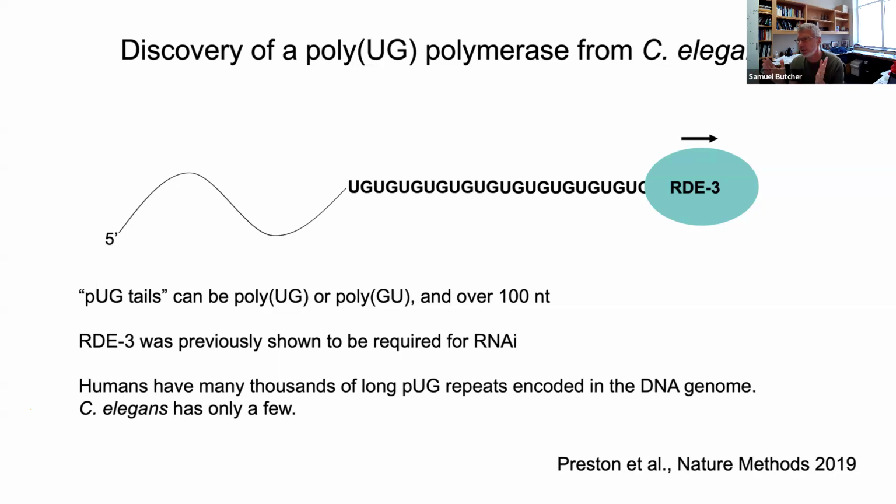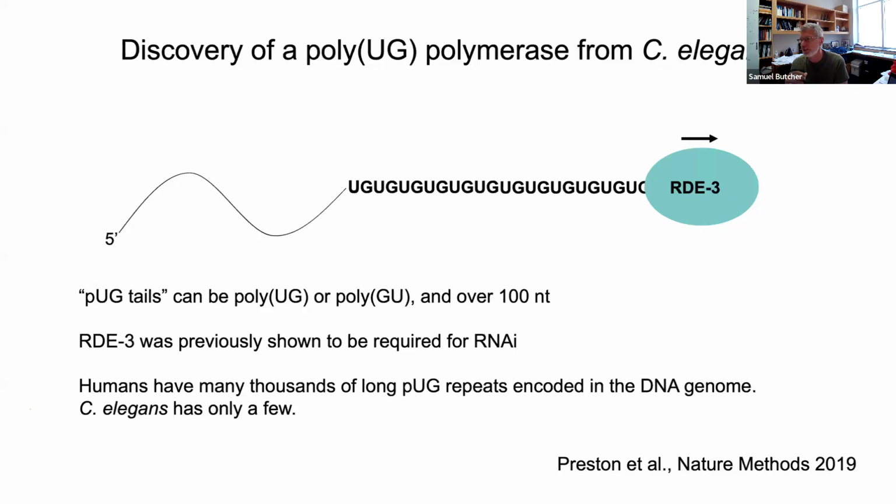So interestingly, if you look at these PUG sequences, we see that humans have many thousands of PUG repeats encoded in their RNA transcriptomes, for the reason that I told you before. The human genome is full of simple sequence repeats. GT is the most common one. It's just equal to AC, but in RNA, GU repeats are prevalent. There are thousands of them. That's probably because DNA polymerase slips, and so once you get a few GTs, they have a tendency to expand and get inherited. But honestly, we really don't know what these simple sequence repeats are doing.